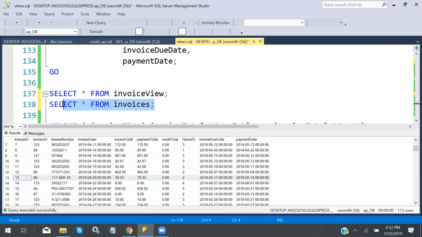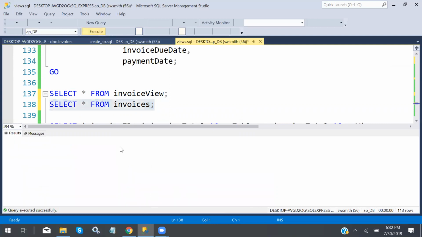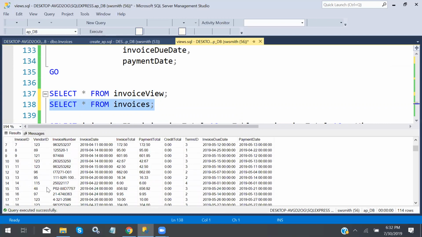I'm going to see $16.34 here. $16.34, the invoice total doesn't match the payment total.